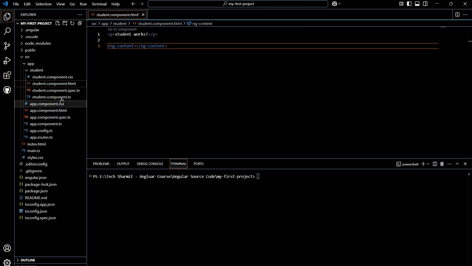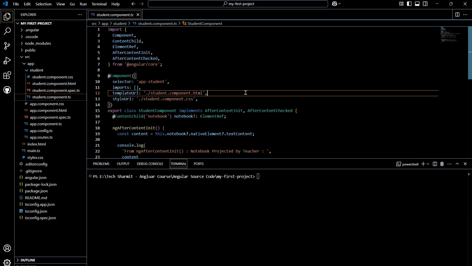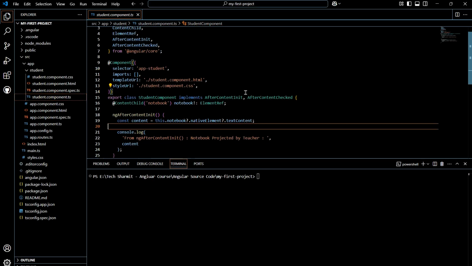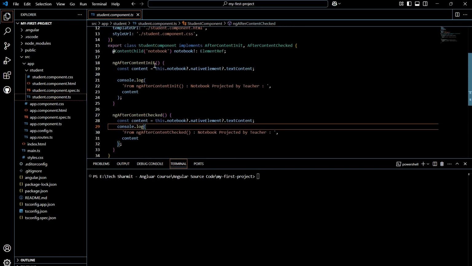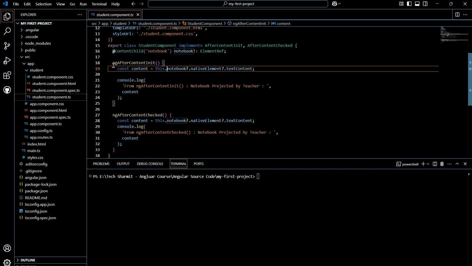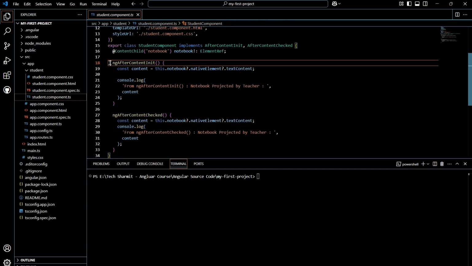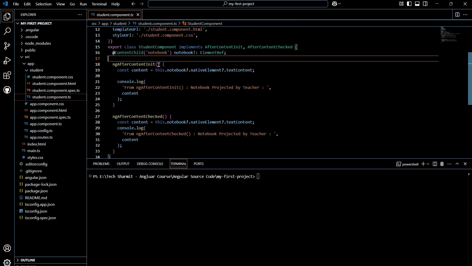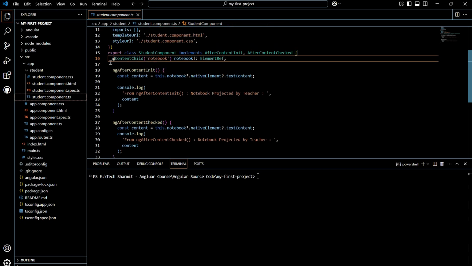Now to receive it, we go to student.component.ts, and here we do all the required things. I'm using both methods for now, because I want to show you the difference between them. Firstly, we are accepting the projected content using ContentChild.